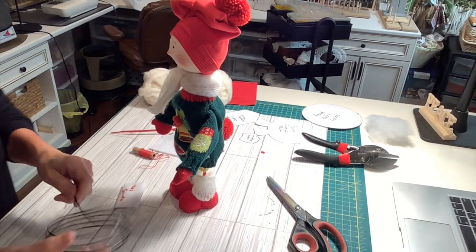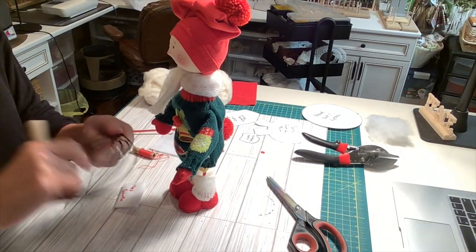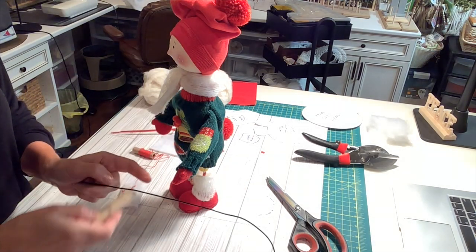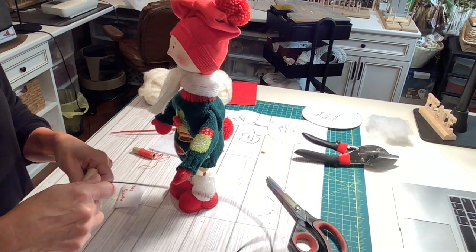Let's make eyeglasses. I'm going to take some wire. I'm going to use a wide, thick dowel. And we're just going to make some eyeglasses for her.